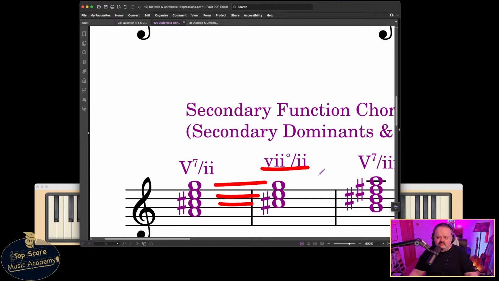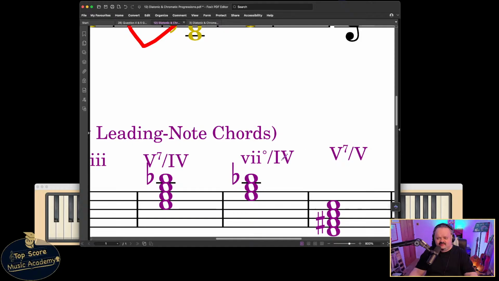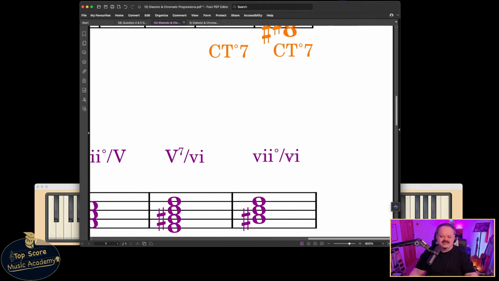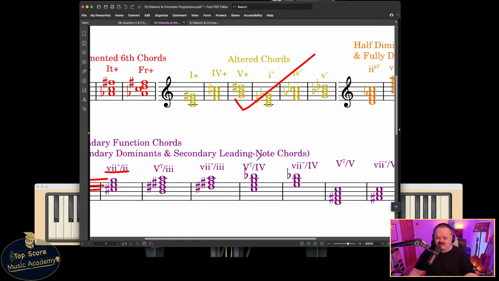So even though I've got all of these chords in there, all of these 7s, 7 of 2, 7 of 3, 7 of 4, 7 of 5, 7 of 6, you don't really need to go that far in your mind. You just really need to know the secondary dominants really well, and just imagine that you're adding a 7th onto them, and you're going to have all the notes already in this chord belonging also to the leading note chord, the 7 of 6, the 7 of 2, or whatever. So if you learn the secondary dominants, you're kind of learning the secondary leading note chords anyway. That's why I never went through them with you guys when we did this class before, because we were kind of going through them without you really knowing them.